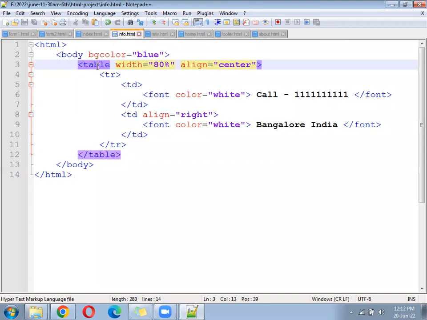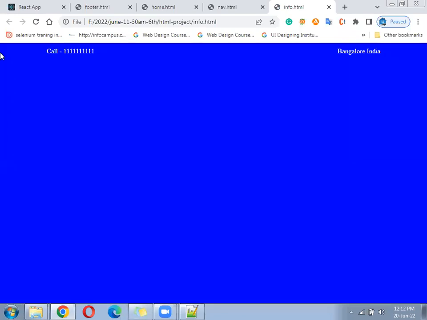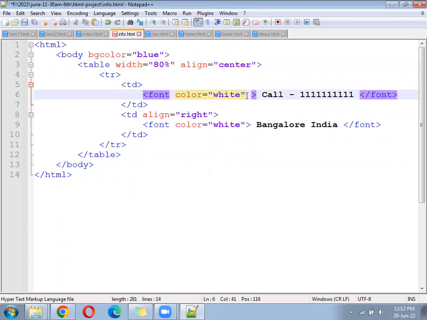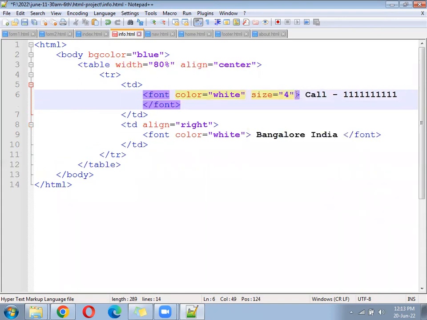Run this file. A blue and white combination should appear, and it will show you the content well organized inside the browser. Something like this. You can increase the font size if you want. Size equal to 4 you can give. That will be okay.